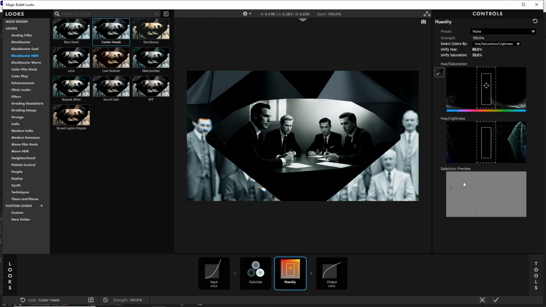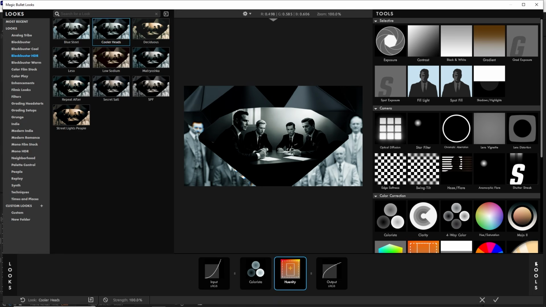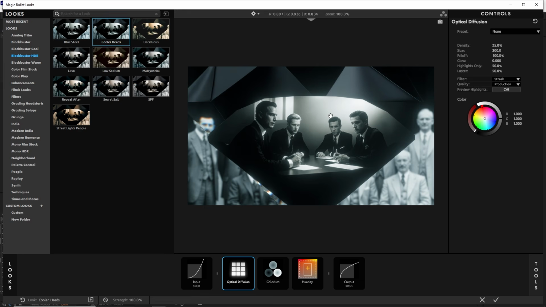Also here in the tools, I'm going to add a couple of effects. First, this one called Optical Diffusion, which gives a bit of overall brightness to the entire scene. But I'm going to lower this value a bit. I'll leave it at 19% to make it more subtle.